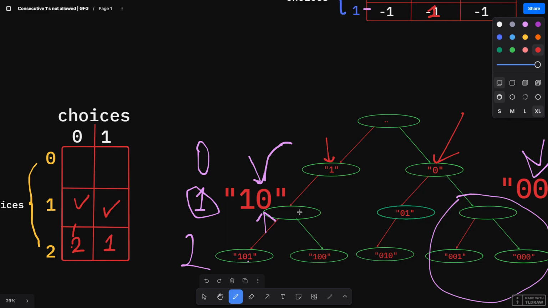If at index 0 we had 1, then we can only assign 0 at our current index. We will be having 2 plus 1, 3.